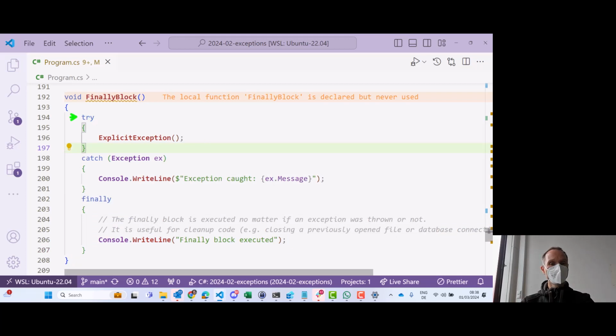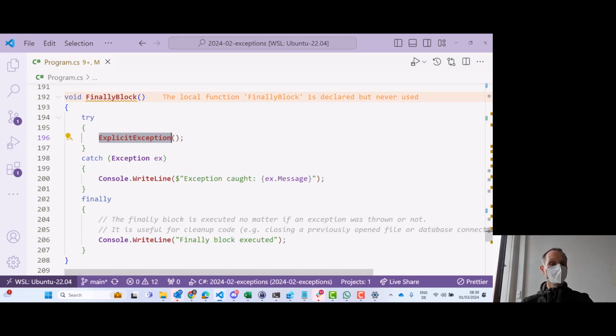We start with the method. We execute some code. This code will throw an exception. And therefore, we handle the exception. But then, cleaning up happens. So finally is executed even if the exception was thrown. The important thing is, if this method here would not throw an exception, the finally block is also executed.